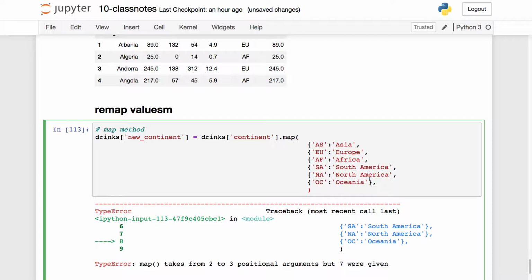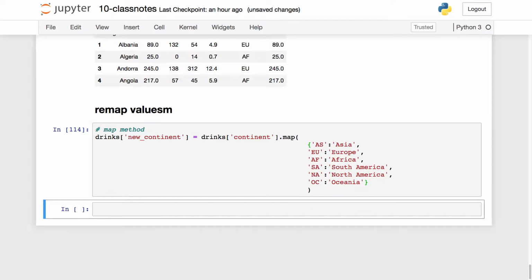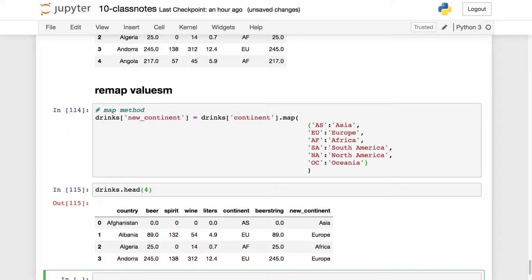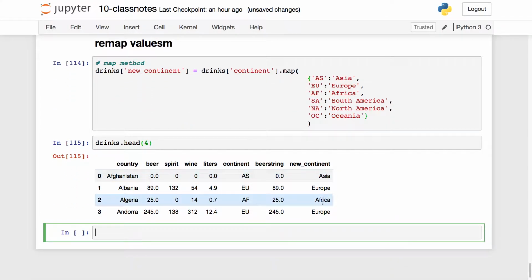It's funny, I was actually thinking about the example that we saw in the Plotly Dash app, but that actually was different. Okay, and then we've got the map, and we don't need that. There we go. And now when we call drinks.head, we've got that new continent, and it has successfully mapped the values from the old continent.